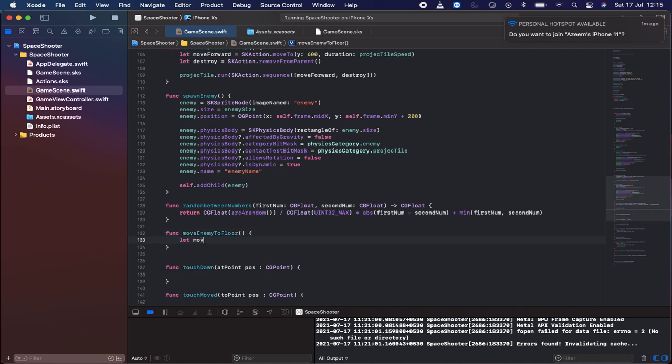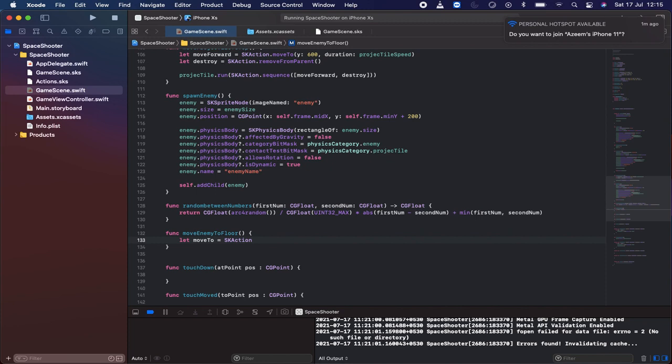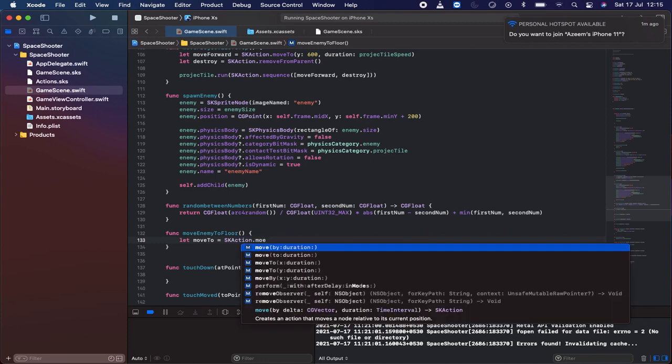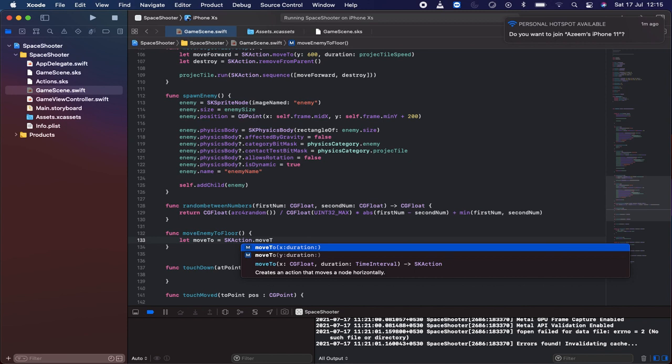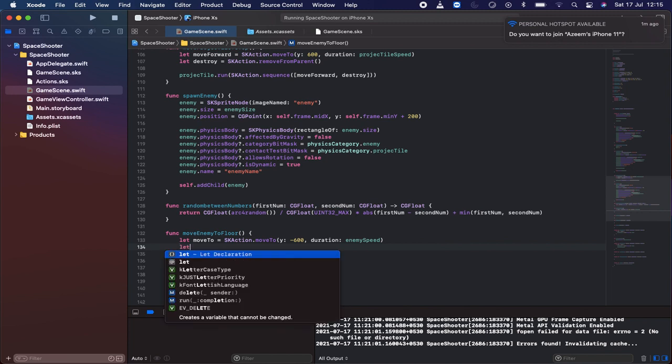So let move to will be of SKAction, and it will be moving to the y direction by 600, and duration of enemy speed, and the last line is to destroy that.